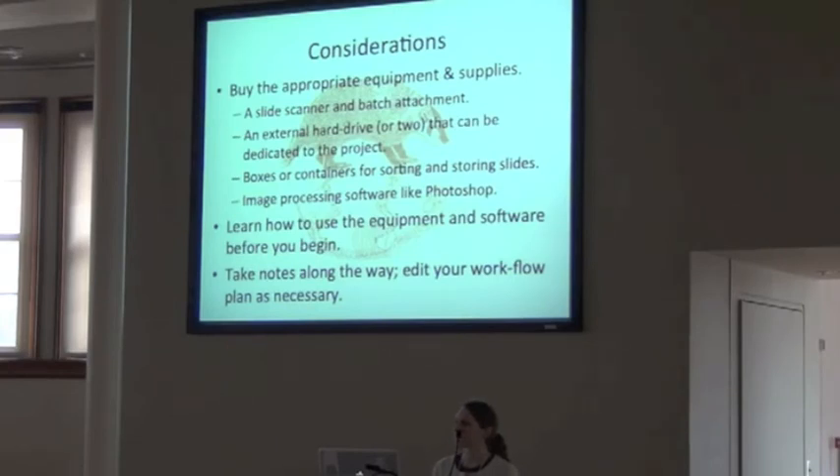My question to you is, did you have a database before this, or do you have a separate database? Because I know they said they're using Violator Pro — but do you have your own database? Yes, we have a modified Access database. We have it, but it doesn't currently have any way to link to the Violator Pro database. How do you handle the two different databases? Would you load your information as you were going into your own database and then also supply it to the library? No, I don't think the others would handle it size-wise. That's why the metadata was such a nightmare — to make sure that everything was connected after all of the images were taken in the Final Labor Pro database. It's up on the web and it looks really great, but behind the scenes, it's not great at all.